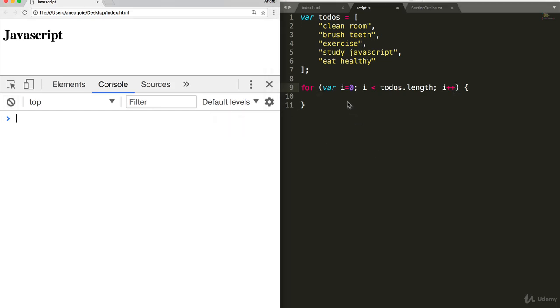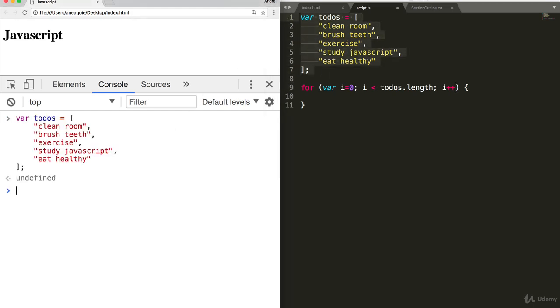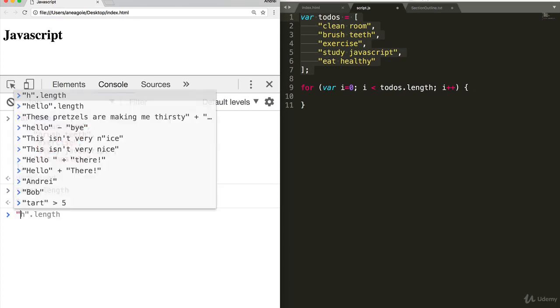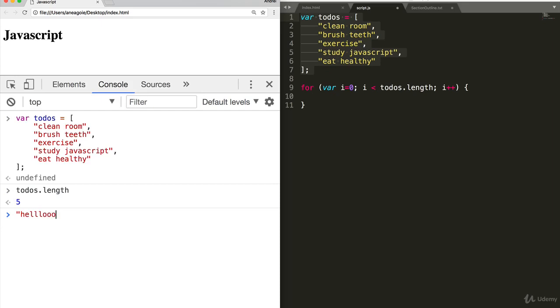If I copy this and I do todos.length, I get 5 items. I could also do hello.length, and I get 8. So 1, 2, 3, 4, 5, 6, 7, 8. So length just tells us how many items are in the list.